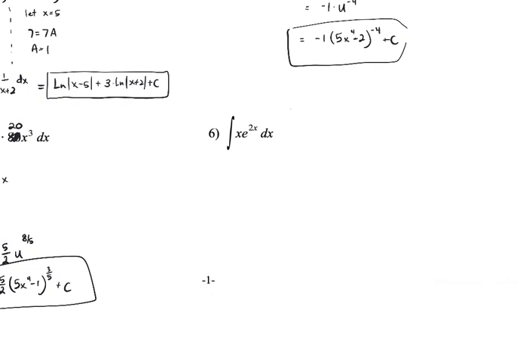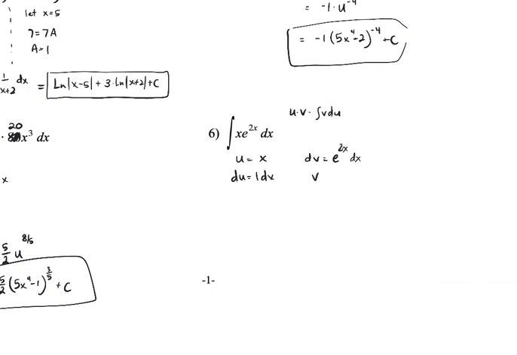And remember, integration by parts is u times v minus the integral of v times du. So we want to choose u and dv. So we wouldn't want to let u equal e to the 2x, because when you differentiate that, it doesn't become more simple. So we're going to let x equal u, so then du is 1 dx, and then dv is going to become e to the 2x.